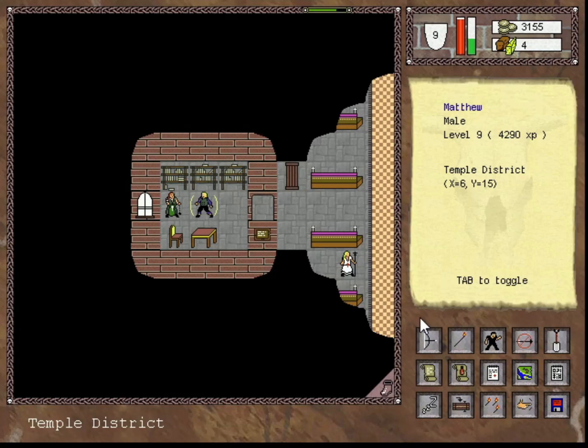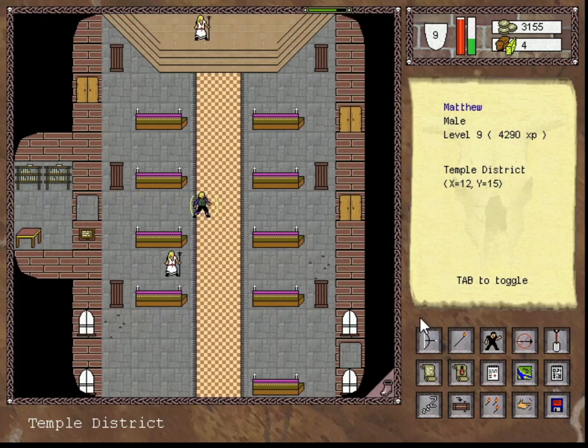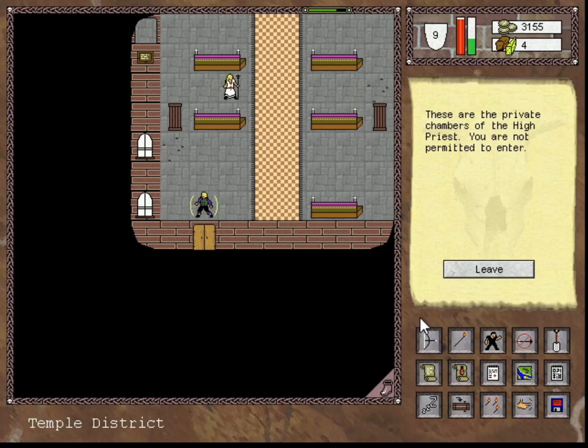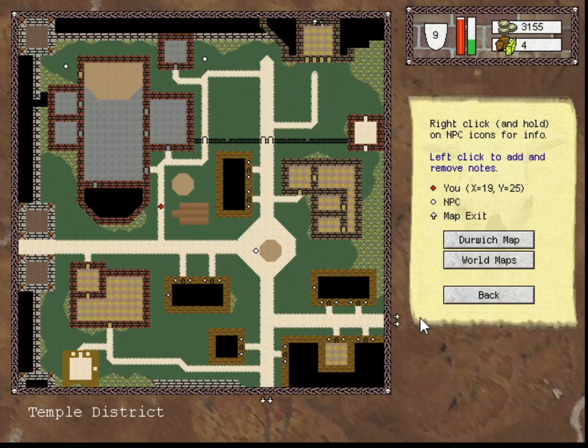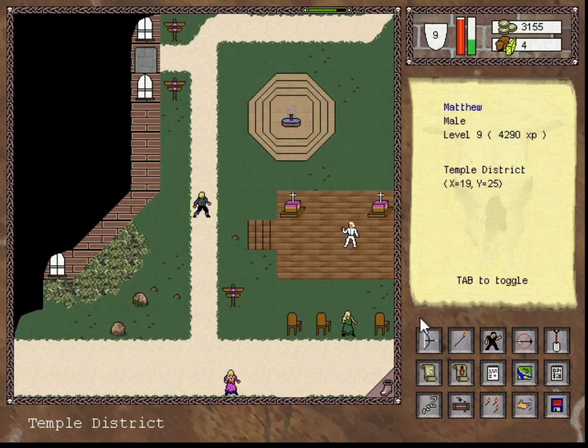Okay, we need some energy. We need to rest. We've got 3,100 gold. I don't know what to do with any of it. Anything up there? Nothing really.